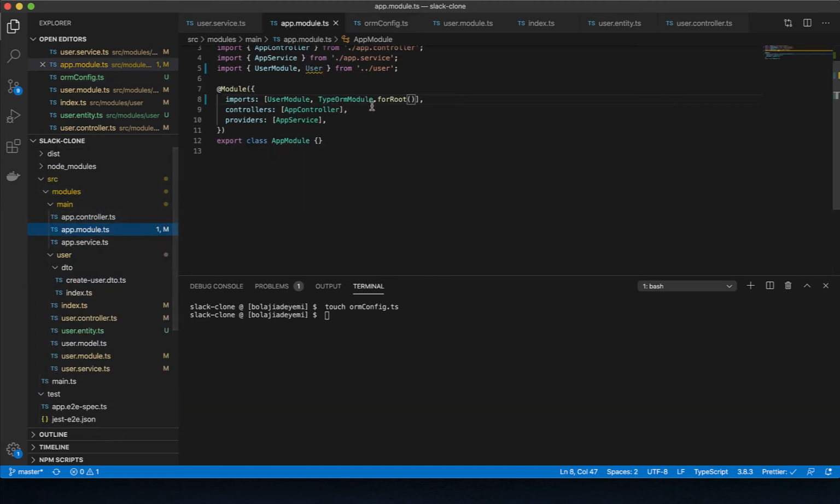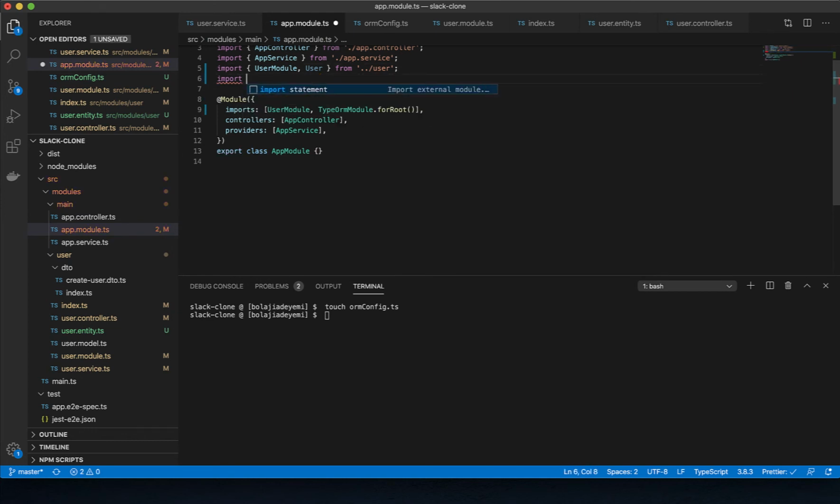So if we come to this one now, we'll just say import that config. We call it orm config, which is coming from inside this folder. So if we just pass that one inside here, it makes it cleaner.